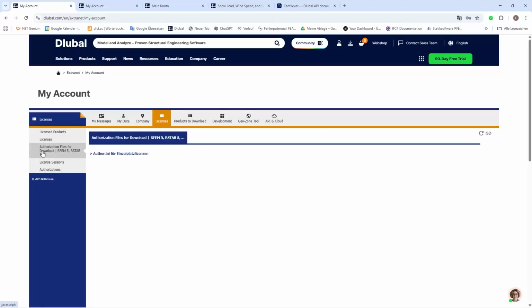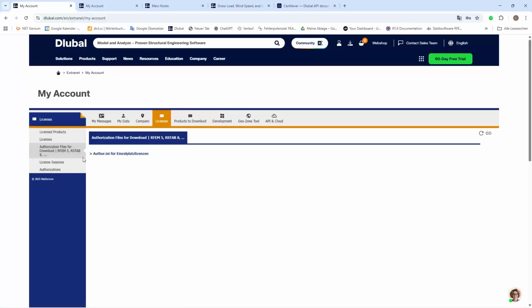Authorization files for download, RFEM 5, RSTAB 8, and so on. In case your company also had Dlubal licenses for the old product generations, the licensing worked a little differently. You needed authorization files for these hard locks and soft locks, and you can download them here. That's a download link.